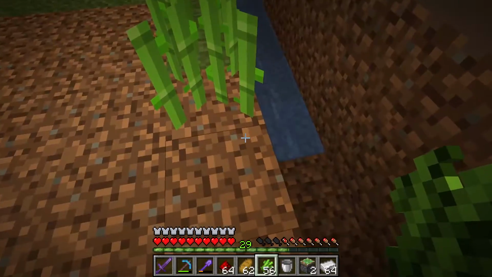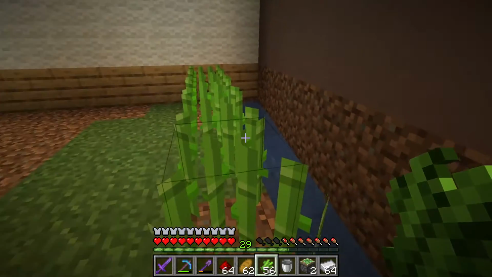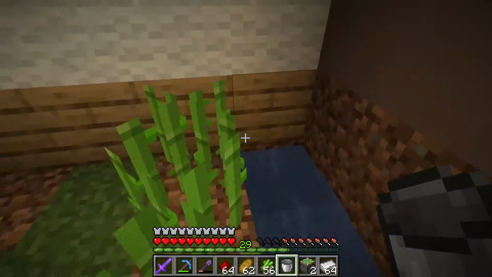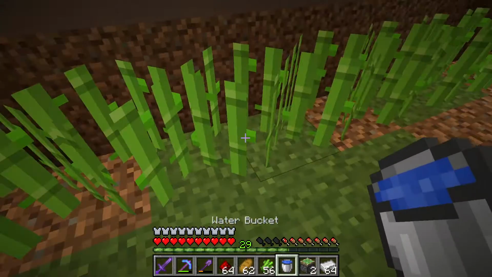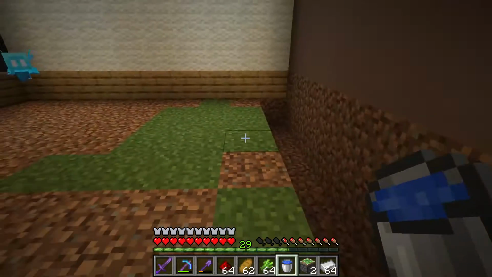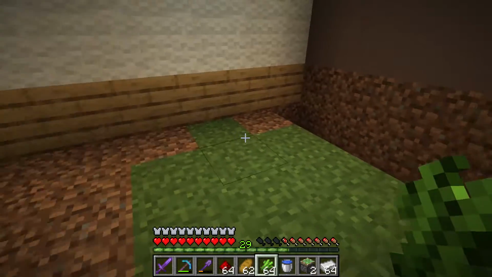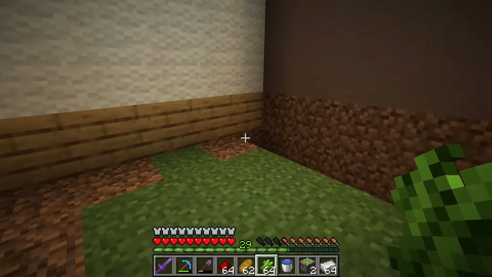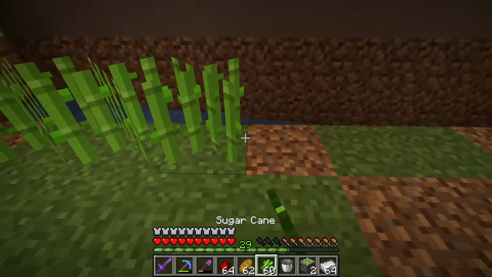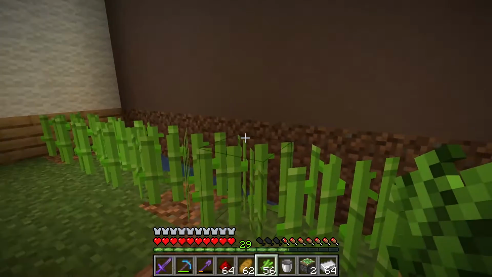It doesn't have to be a source block of water for the sugarcane to grow. It just has to be next to the water. So now that I've got that, the sugarcane will grow. And you can actually get rid of the water, and the sugarcane will all break, which is another good way of getting rid of all the sugarcane. The only thing is you have to manually plant it back. So I'll go ahead and manually put this back and let that grow.